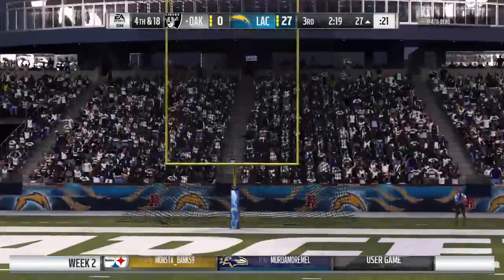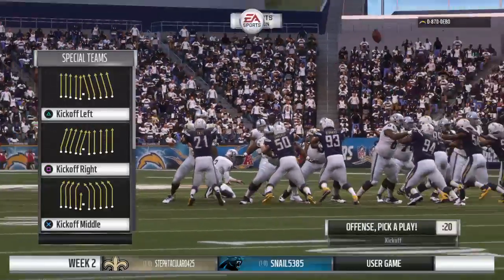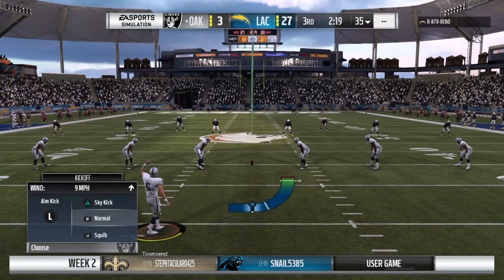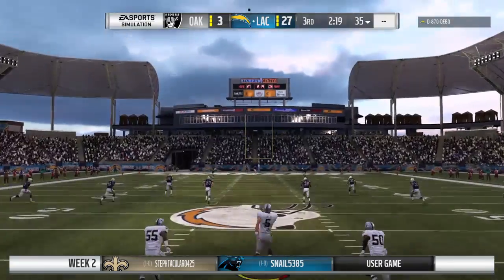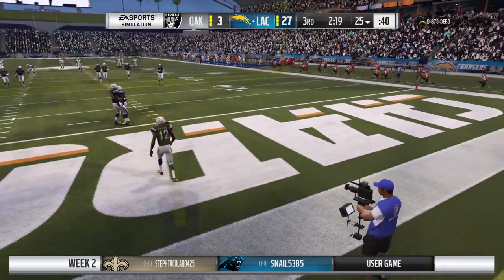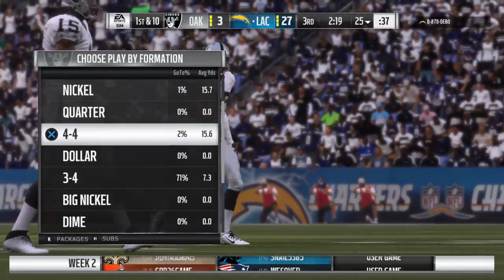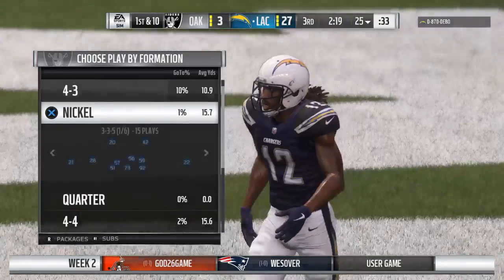The kick by Pinheiro is good, and high fives for that one as that drive ends in 3. I'm kind of surprised that they kicked the field goal. I guess you get some points, but this deficit in the 3rd quarter, I don't know. Yeah, I don't either, I'm with you on that one. When you're down that much, kicking a field goal, does it feel a little bit like waving the white flag? You just want to get out of here? Yeah, I think you've got to go ahead and try to get some bigger points on the board.